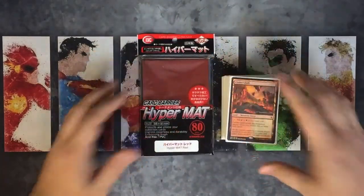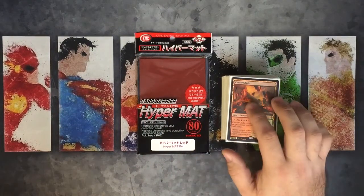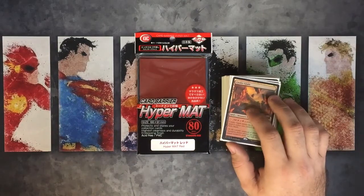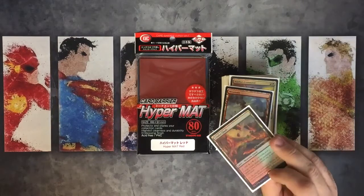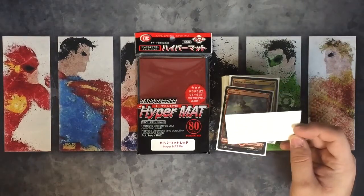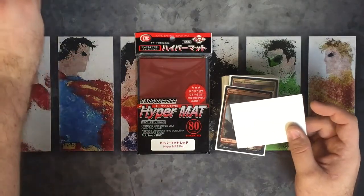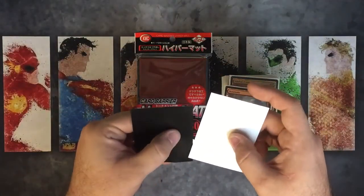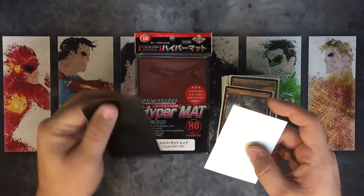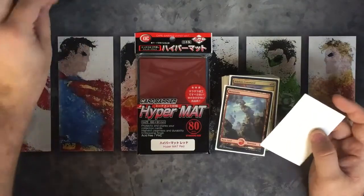Now, for me, KMC HyperMats, I don't think there's anything better. There are some you get with the matte front finish, and I do think the matte is a little bit more drab. I like the glossy front, but they have this matted back that's really nice. It's not overly matted. It's hard to tell on camera, but there's a lot more grit to the Dragon Shields, and I think that's why they grab so much dirt and crap.